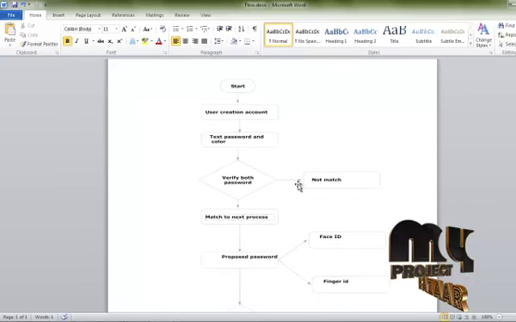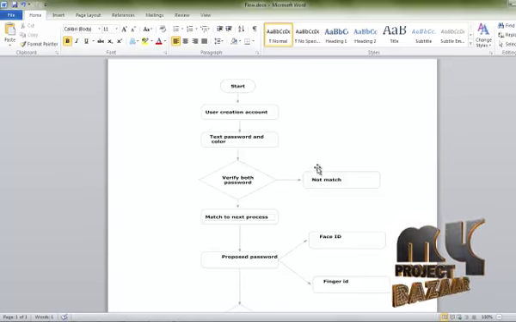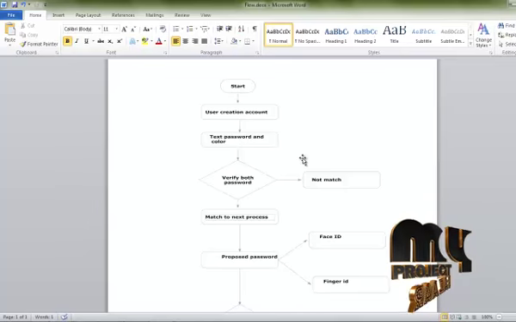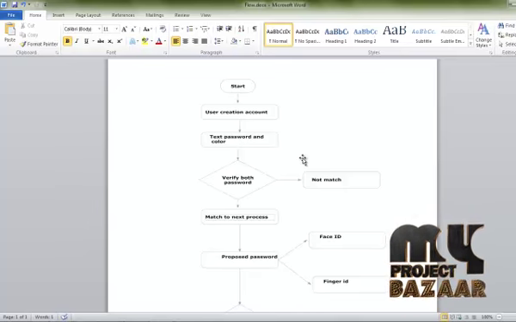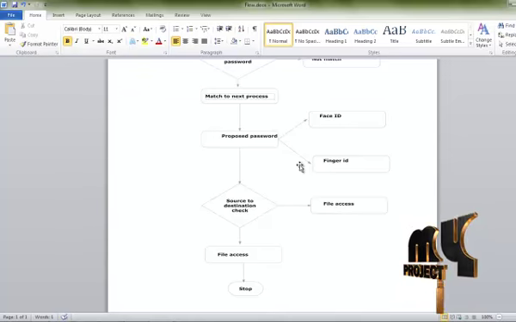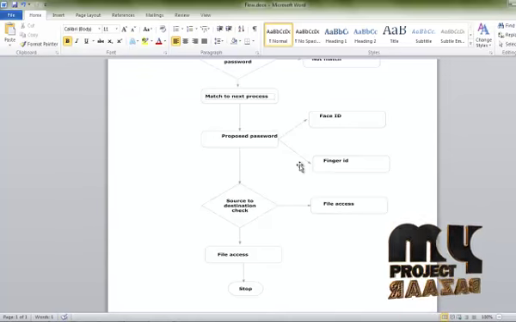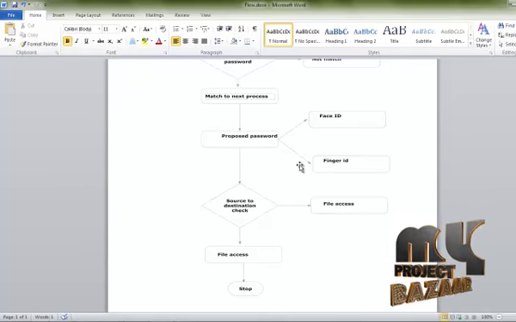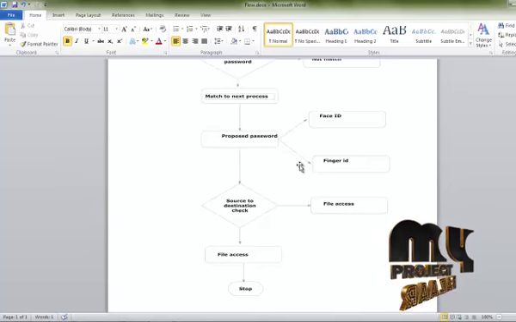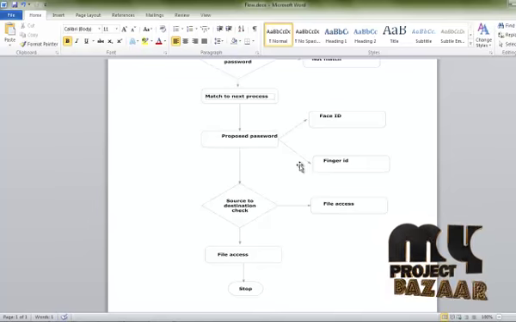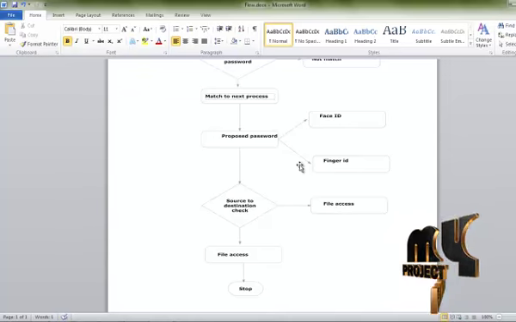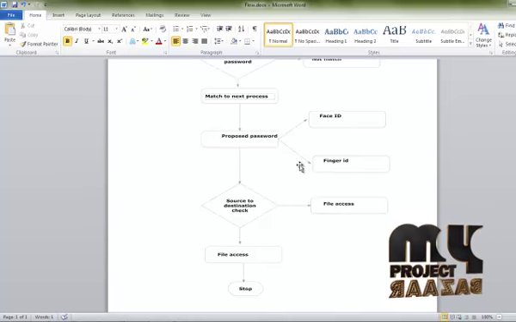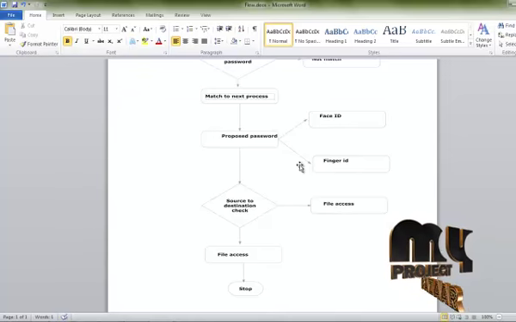In this proposed process, the password is followed by face ID and finger ID. The face ID is stored in the database and the finger ID is verified using the MD5 algorithm. Both processes verify all the user information and the destination information, and get the data from source to destination. In the source to destination check, if all the information is correct, the file can be accessed and stored for the destination user. The file access details are collected. Stop.